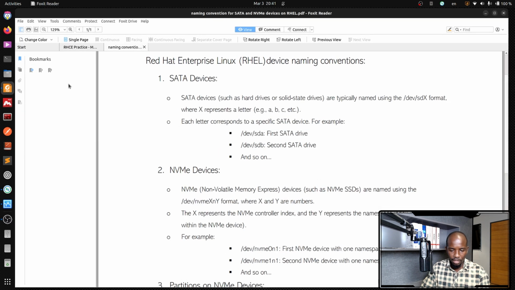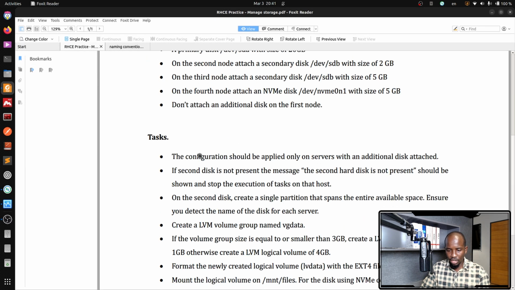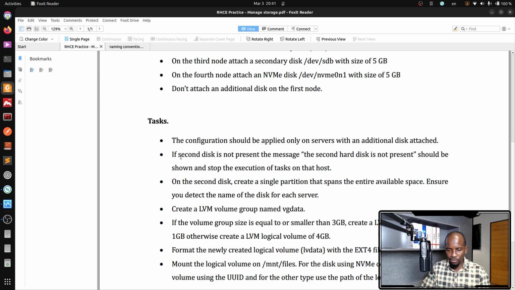And I'll go back to my PDF file. So going back to my guide, here it says if the second disk is not present, the message 'the second hard disk is not present' should be shown and the task execution should stop on that host.